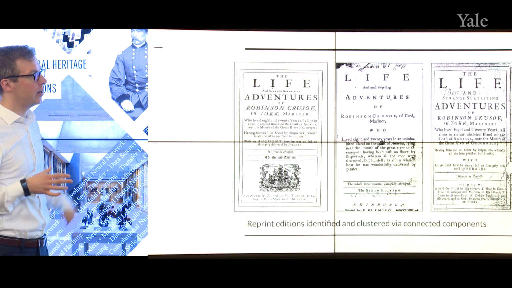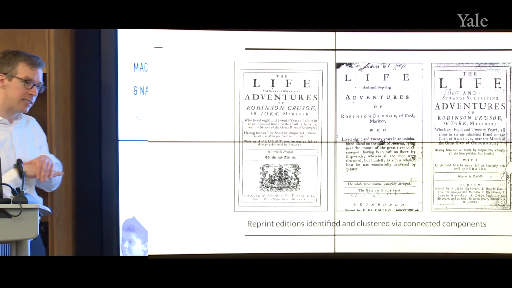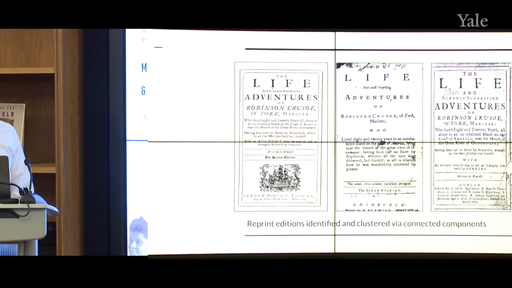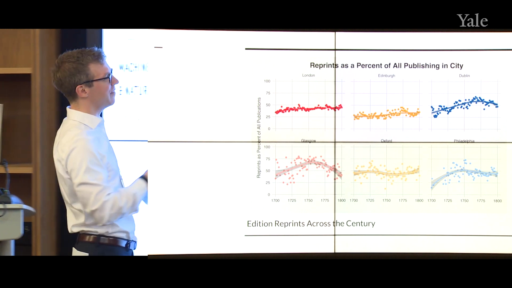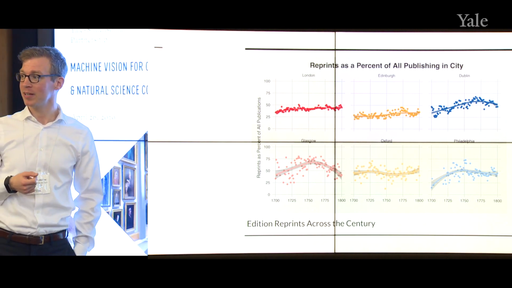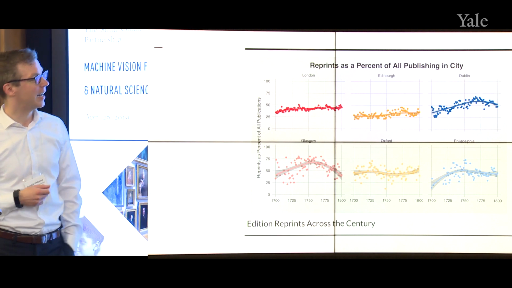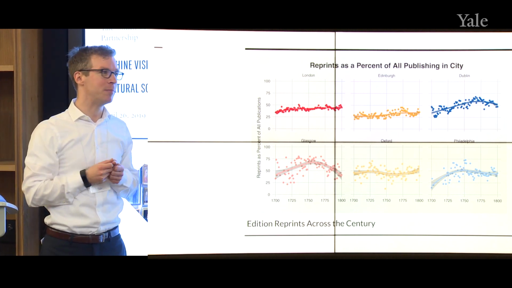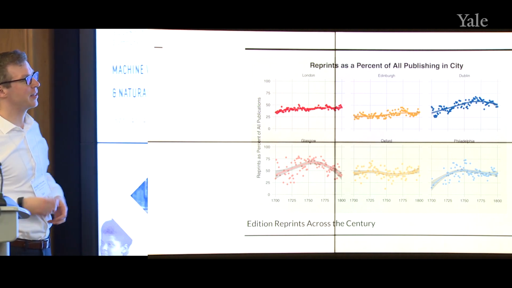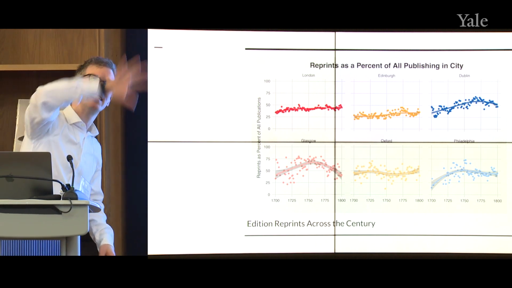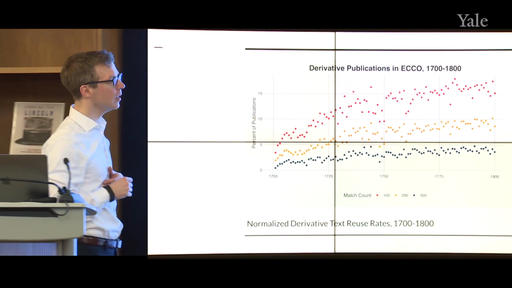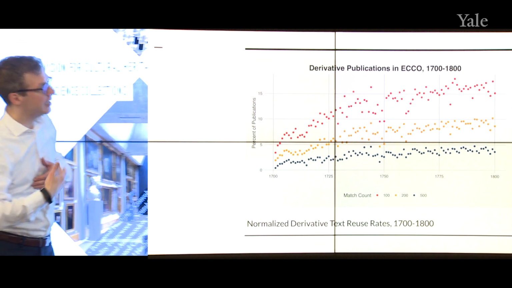Then, of course, the vast majority of the aligned passages, the identified instances of text reuse, are solely a function of edition reprints. So we have 3 different editions of Robinson Crusoe. They're 120-something odd. And in fact, if we look at reprints over the course of the century, almost half of publishing that was happening during the period were just reprints of a given successful volume. So we have to use elaborate measures to construct this big graph and connect each of the edition reprints with connected components that allow us to identify that this region is all Robinson Crusoe, whereas this is an actual plagiarism of Crusoe.